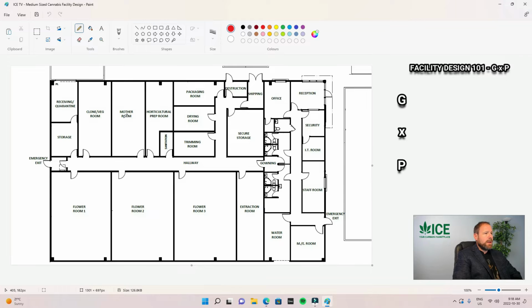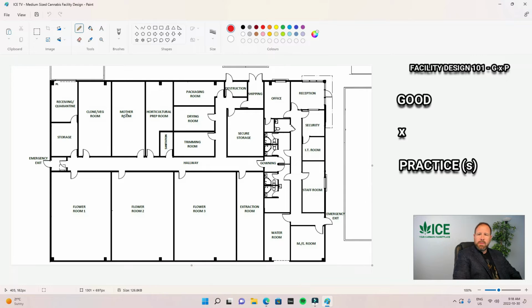So GxP, as we continue along, the G stands for good. Pretty straightforward, pretty simple. Doesn't change no matter where you are in any country. Good stays the same. The X is the variable, and P stands for practice or practices. So in other words, it's a good something practices. Generally speaking, it's the same no matter where you are in the world. It's a GxP for certain things. In this particular case, it's based on cannabis production.